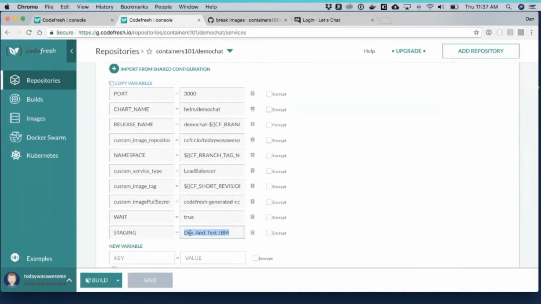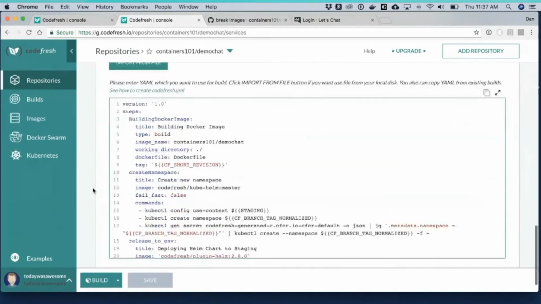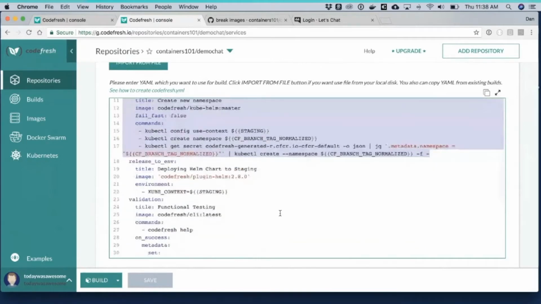Now, if I go down to the workflow, we do have a visual editor, but here I've opted to use the YAML for completeness. You can see there's a build step. This is a built-in step. There is a create a namespace step, which is because I'm releasing to a staging environment first. And then there's a validation step.